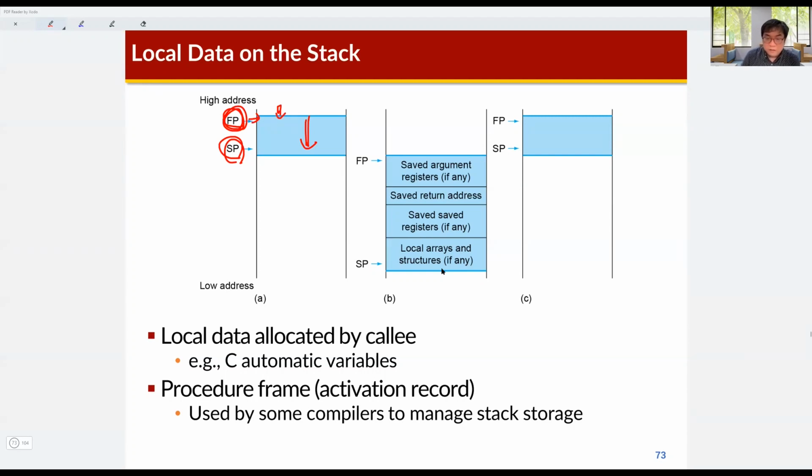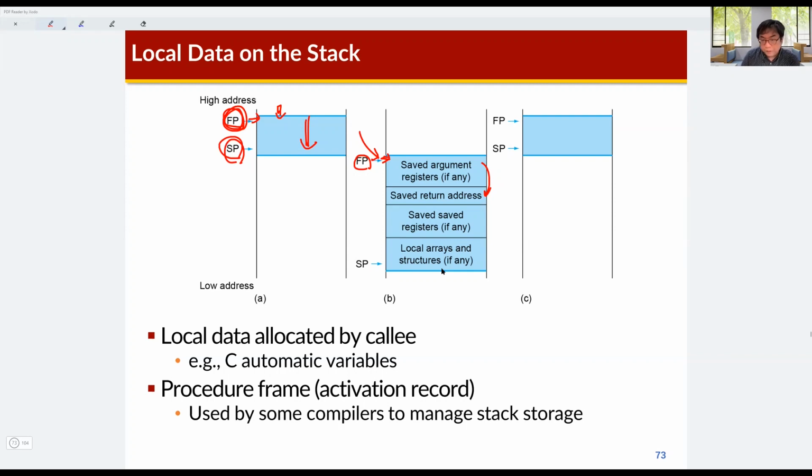If a new function is called, then the frame pointer is moved to the first address of this new stack memory, the stack pointer is adjusted, and then some register data is stored in the stack memory.